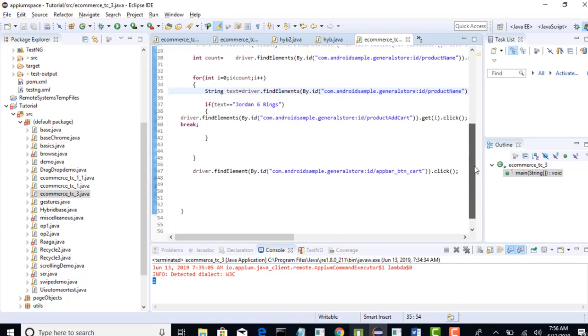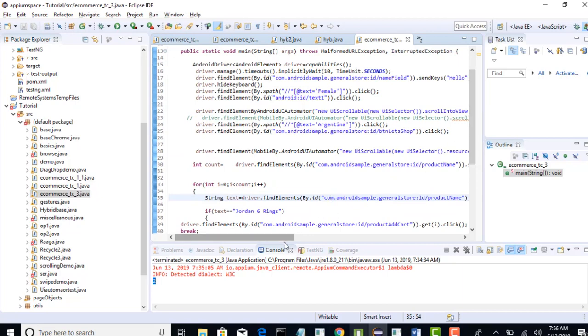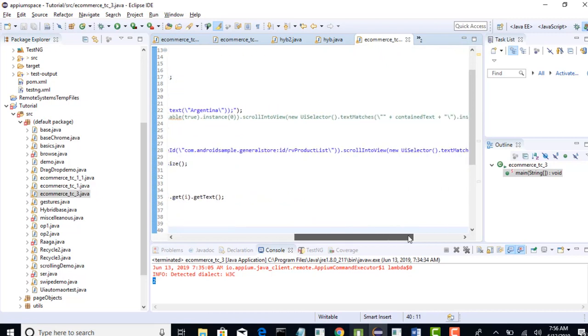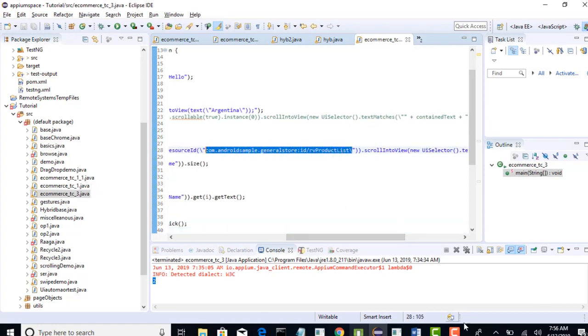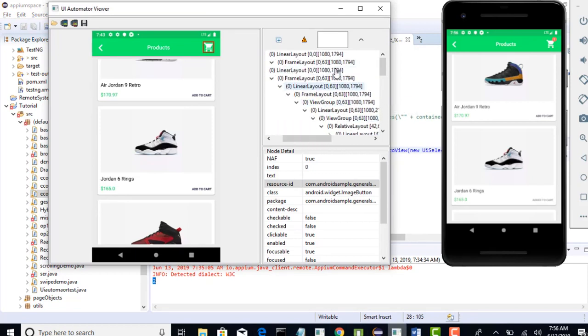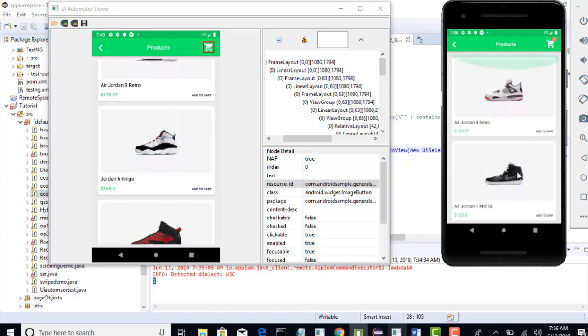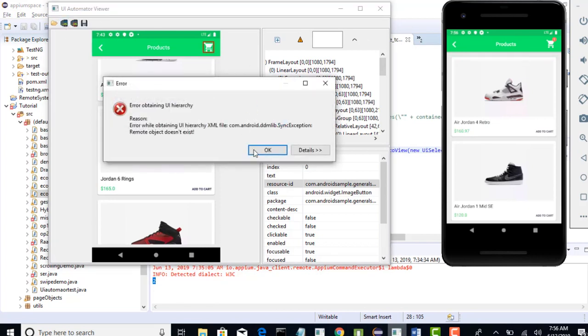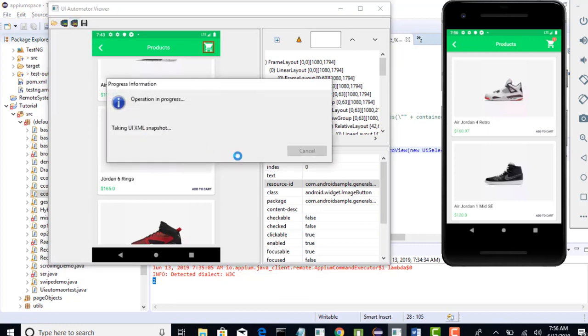Okay, let's run this and see how this goes. We have done a lot of coding and we did not run this. So our goal here is to first move to this Jordan 6 rings, and you know this, right? How do we got this parent item? Just to make sure, go to the top. Okay, one sec. You should get the whole list, right? If the parent item whatever we selected is correct or not, let's have a quick check.